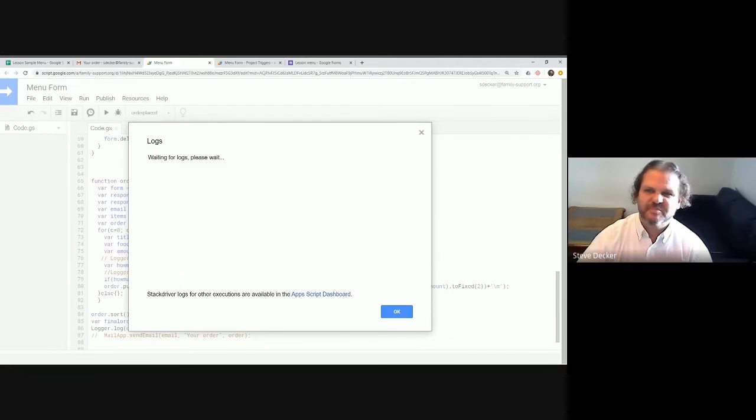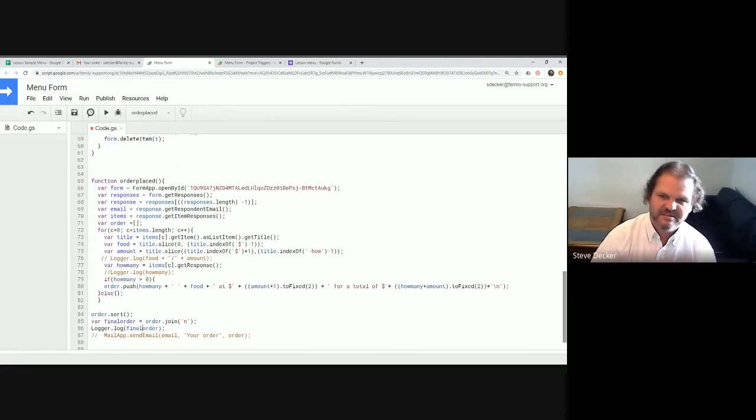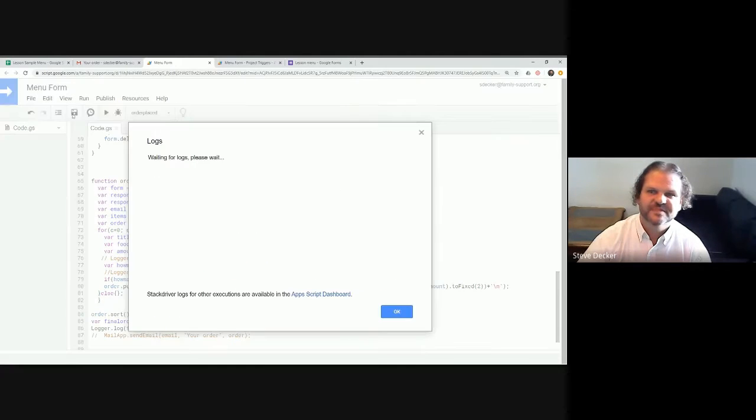Again, ignoring the timestamp in the logs, because only we see those timestamps. The customer doesn't see the log timestamp unless we tell it to, which would be crazy. So it is still, oh, because I just logged the wrong thing. I didn't log final order, I logged order. There we are. Notice the brackets are gone. It's no longer an array. And now it has, did I type n8?